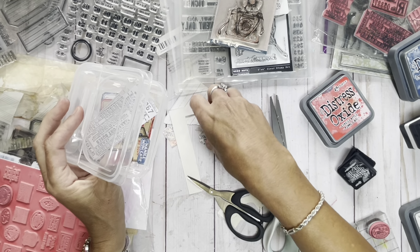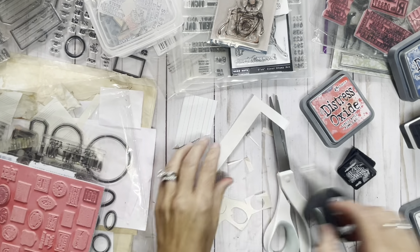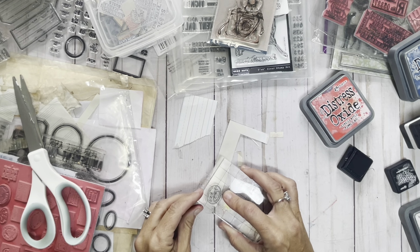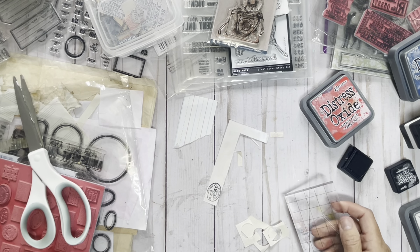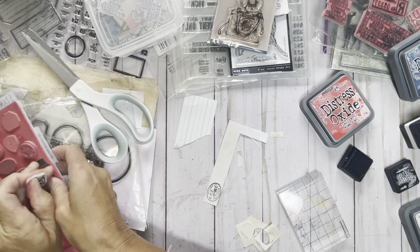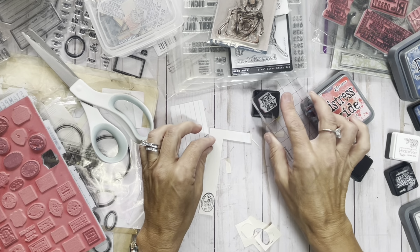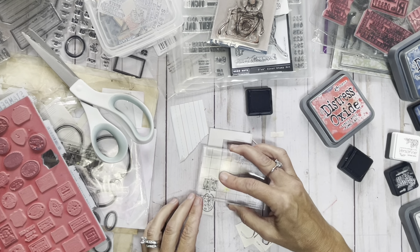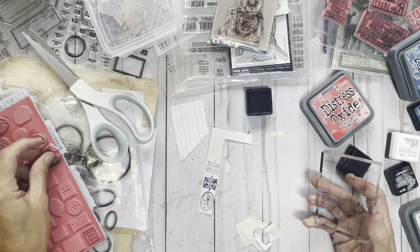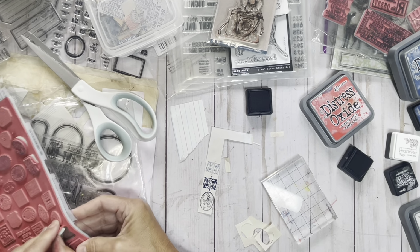Alright, so let's put these in our little thing. Alright, let's see. Here's a piece of paper. I've already got this on. We're going to go with black again. Alright, that's cute. And let's see. I don't know, y'all, I'm just playing really. That is all I'm doing. That one turned out cute. Let's see how that was. And see, stamping them twice, it don't matter because, you know, the one is a little bit lighter than the other one, but it really doesn't matter at the end of the day.